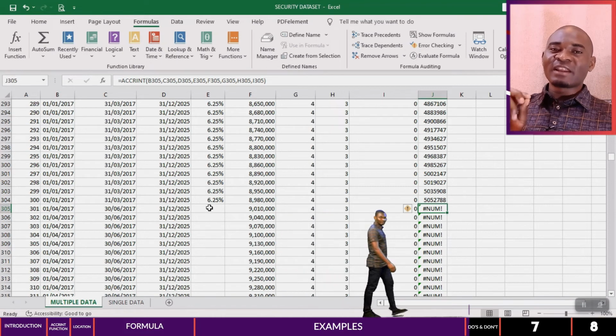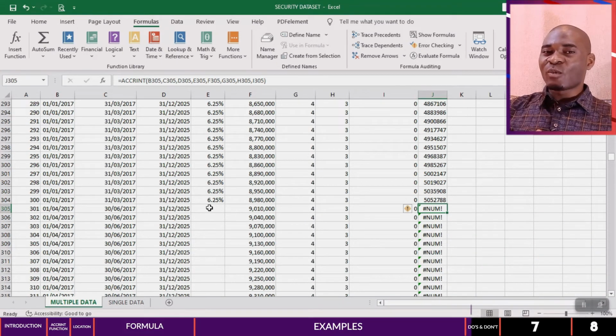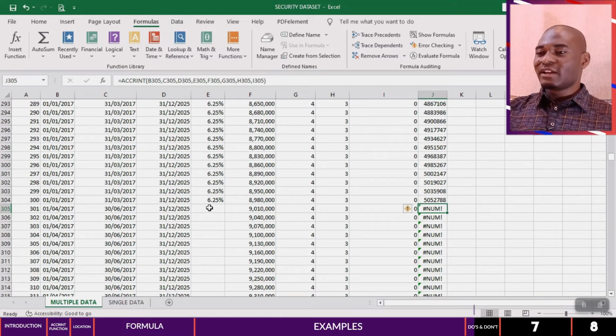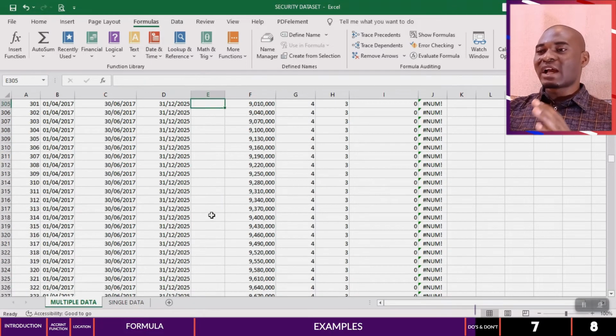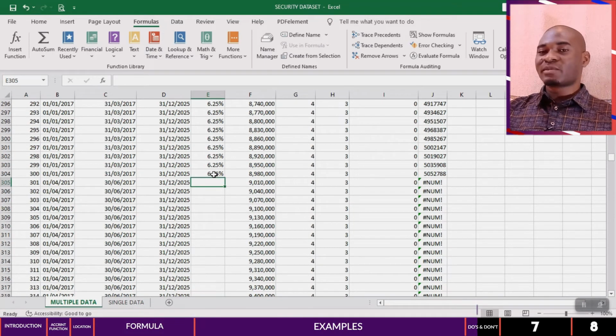Make sure every parameter is specified. Make sure the compulsory parameters are what? Specified. Otherwise, it will display an error for you. Now, as you can see here, this very particular place downward has no interest rate, and the interest rate is supposed to be uniform, which is why it displays an error.